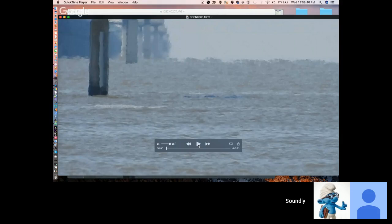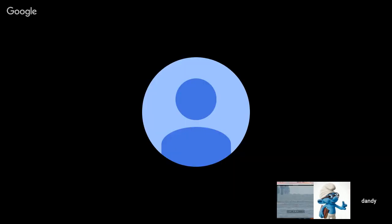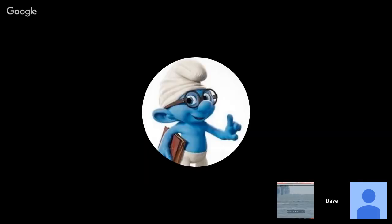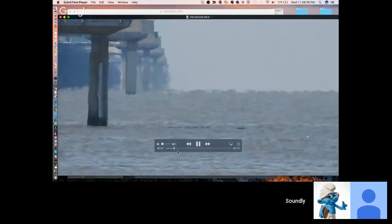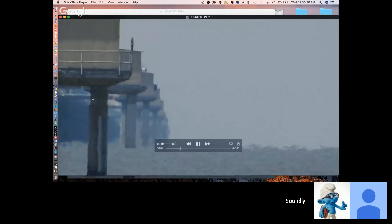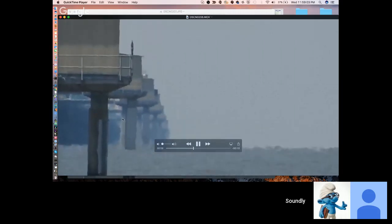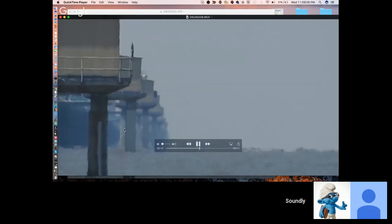Yeah. So that one right there, you can actually see the crosswalks going between them. I think you can see this one as well, during the winter. Yeah. I mean, here's a crosswalk right here. It's hard to see, but there's a crosswalk and there's a crosswalk. They're all connected. I see that. Yep.